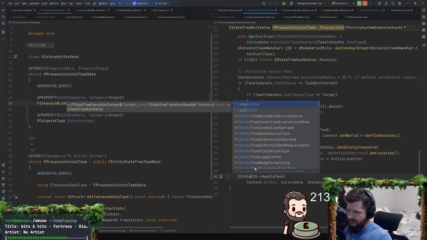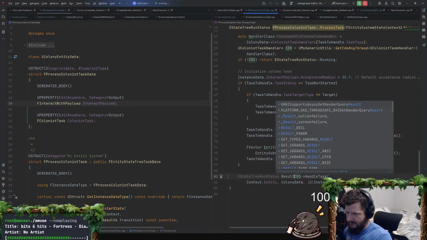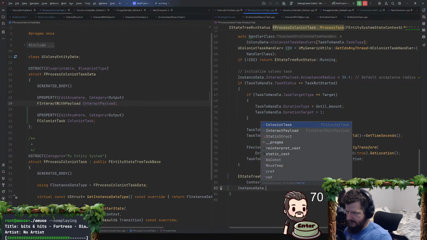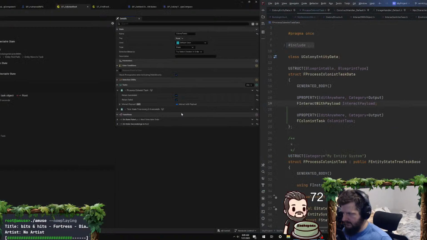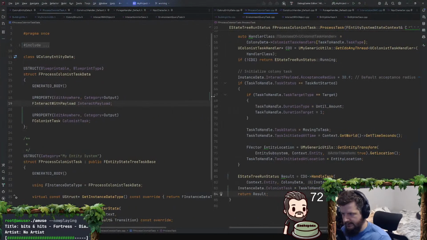Key state tree, run status result, instance data dot colonist task equals task to handle return result. Okay, so we'll have to rebuild that. I did not have the information exposed that I needed to.